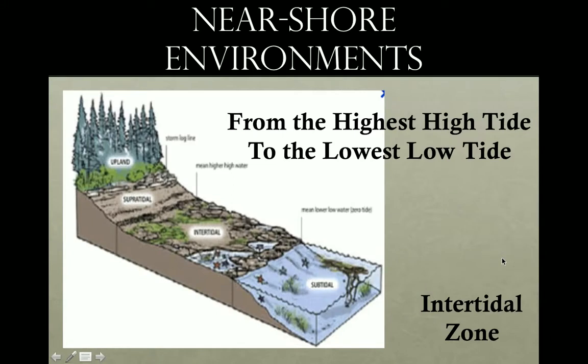So nearshore environments is where we're going to start, and the intertidal zone is perhaps the most familiar to us. The intertidal zone is that zone from what we call the subtidal or sublittoral, that's the very edge of the lowest low tide, all the way up to the very highest high tide. And so these organisms that live here run the risk of exposure at some time during the tidal cycle. They may heat up over the course of the day. The salinity profile in tidal pools will change over time. And the pounding surf, of course, is a big issue too. Even in the subtidal, where tidal forces churn up the water, that's a big issue as well.